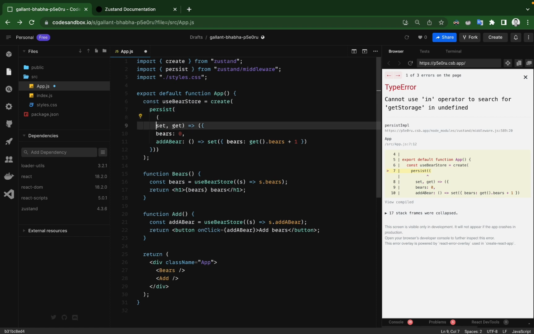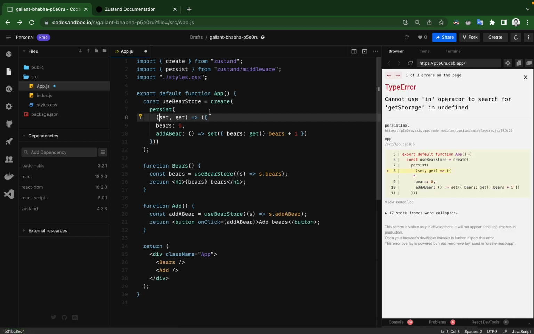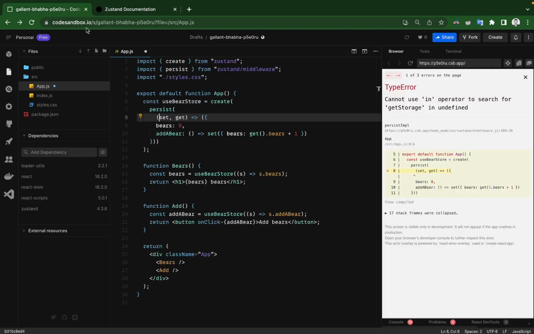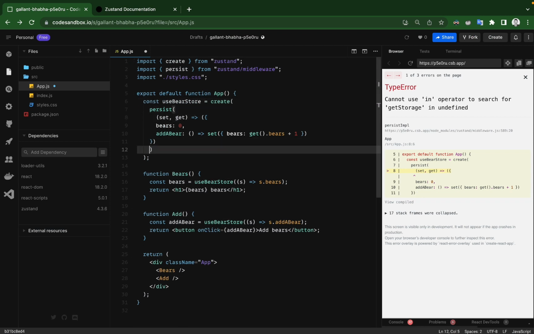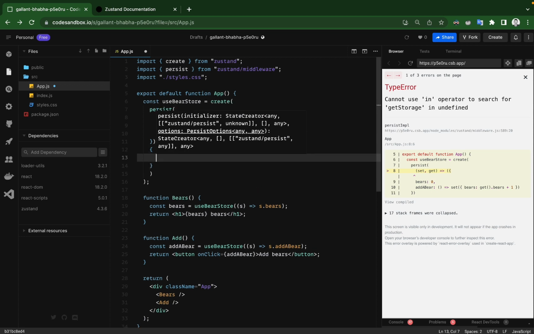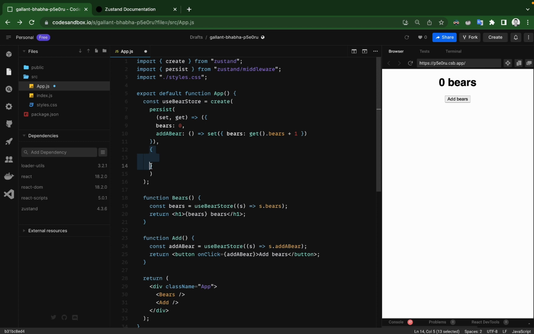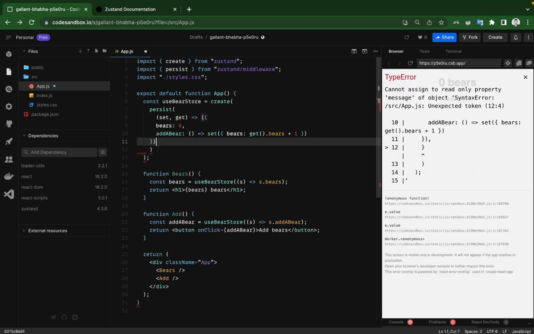Oh, this one. Okay, we need to add this undefined field.